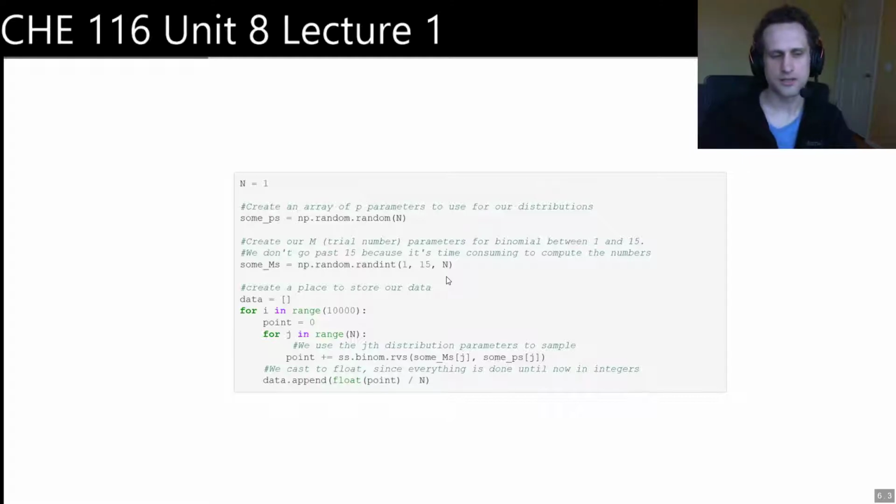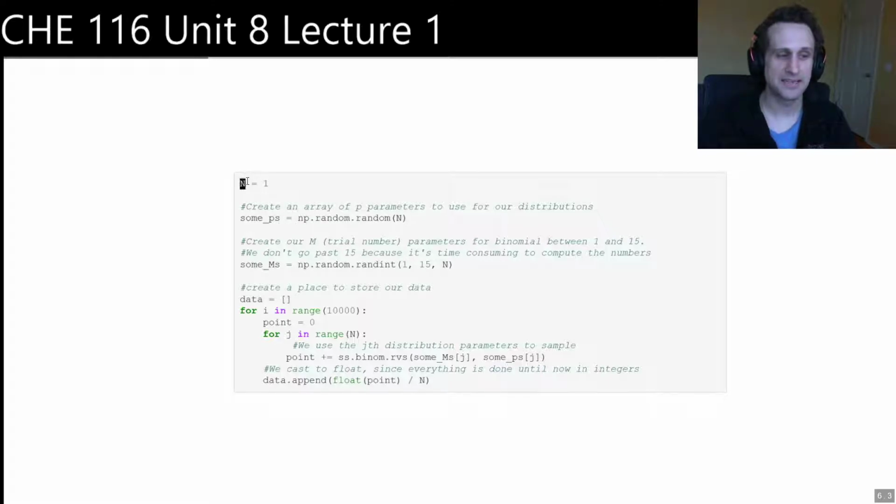All right, now the code is going to get a little bit more complicated, and the reason why is that I have to make all the distributions. So I have an n saying the number of distributions I have, right? Because each random variable is going to be from a different binomial distribution. So the first thing I do is I make a couple probabilities of success, right? If I have different binomial distributions, I need different parameters. So I get some p's, okay? So remember, we need to specify p and n for the binomial distribution.